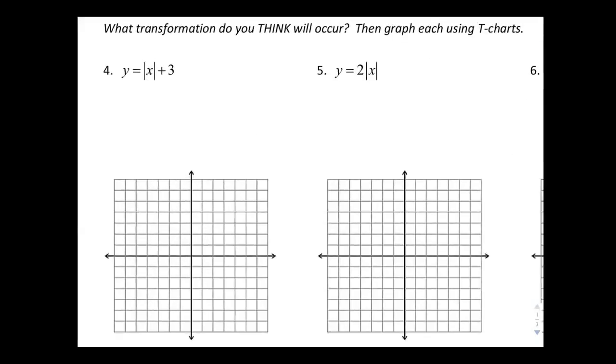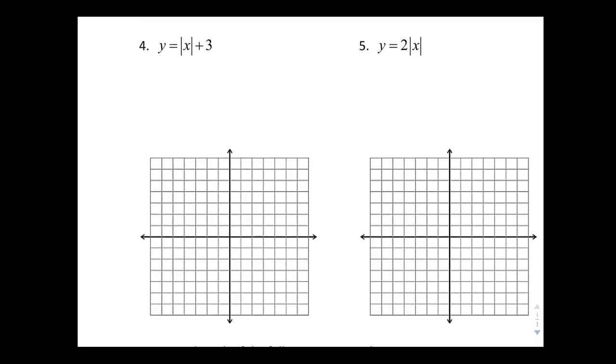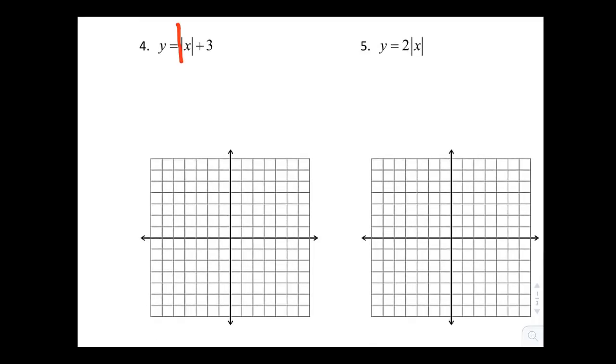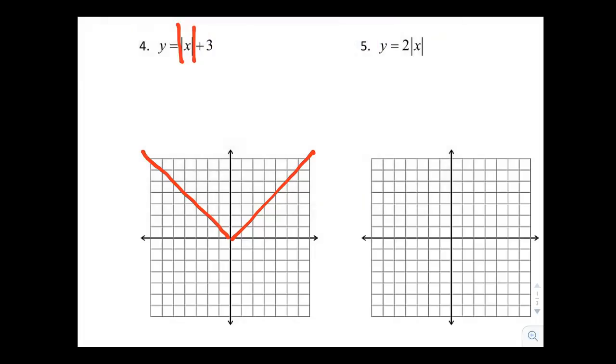Okay, so I'm now on the absolute values. I know they're absolute values because of these absolute value signs right there. These are the only ones I'm going to do on the iPad because the iPad is kind of hard for me to draw straight lines on. So this original graph looks like a V. And then I need to go ahead and move this up 3.